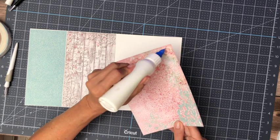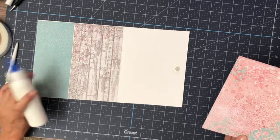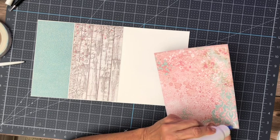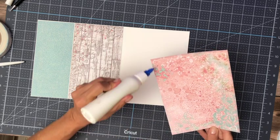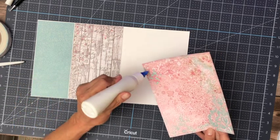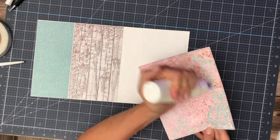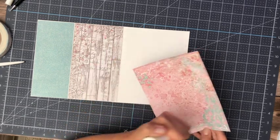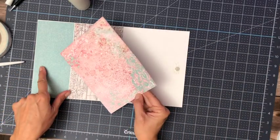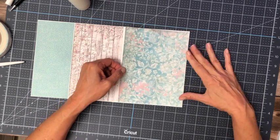This is from the patterns. Not sure, I think that's a pattern too, but I'm not positive. There's not very much of it, I can tell you that. There's this color and then the pink, and I wish there was more of it because it helps break up the patterns, because that's pretty busy to try to put next to something like this, for example.